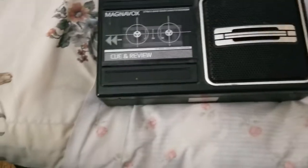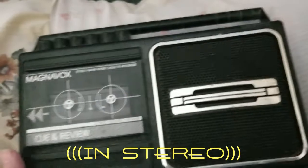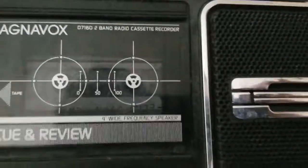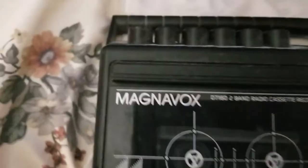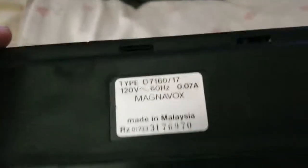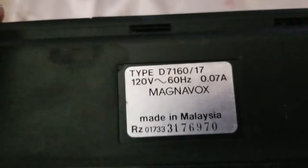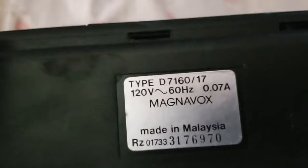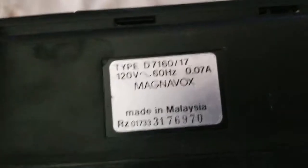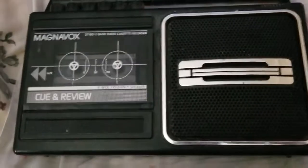Hello, and I have here a Magnavox AM/FM cassette recorder, model number D7160, type D7160, made in Malaysia, which kind of dates it pretty well. I put it at the early 90s before everything was made in China.